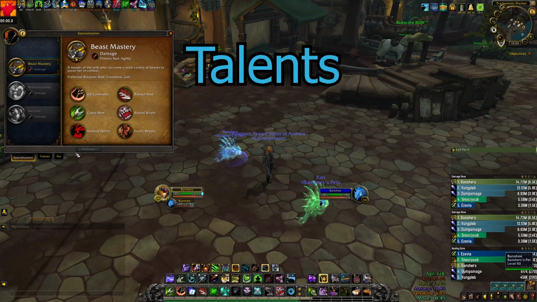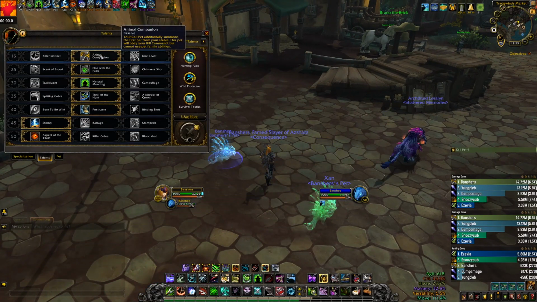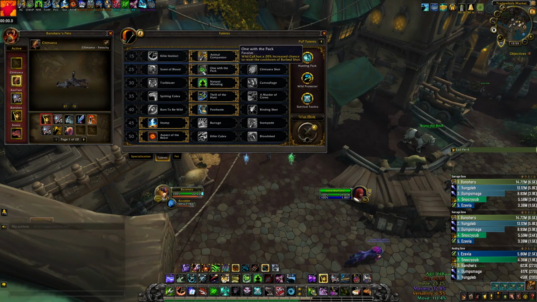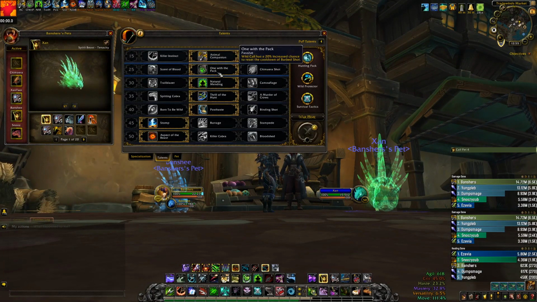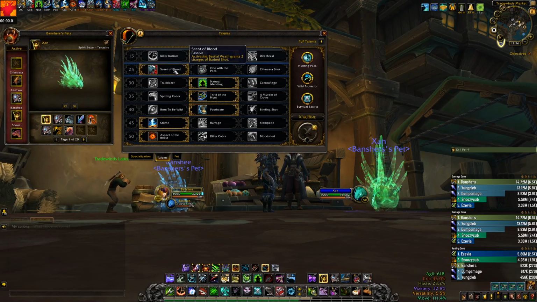So our talents are generally pretty set in stone right now. You'll always take Animal Companion in the first row. It's really important to note that Animal Companion will always summon the pet from the upper left slot in your stable. One with the pack works with our high level of crit and is one of the reasons we stack crit, then haste. Scent of Blood tends to work better when we have lower levels of secondary stats since it helps guarantee triple frenzy stacks and is often used at the beginning of expansions. Because of this, it may be the play at the beginning of Shadowlands.